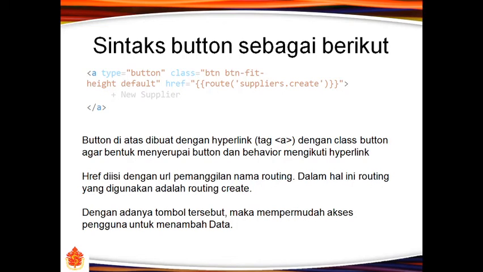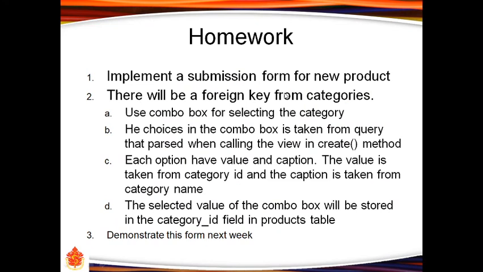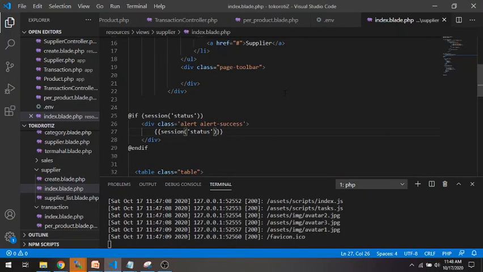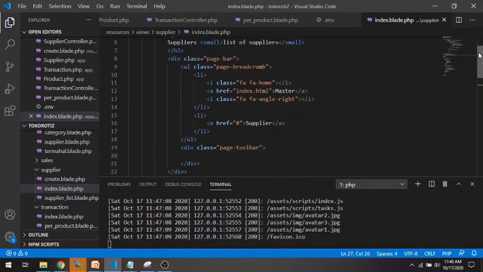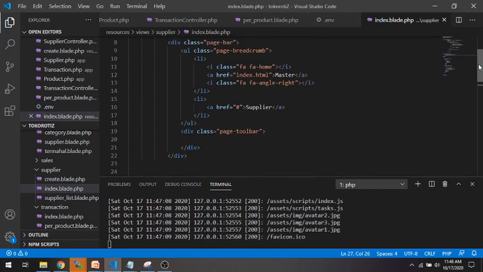The type is button, and its href is routing to suppliers create. We create it first, maybe putting it in the page toolbar.